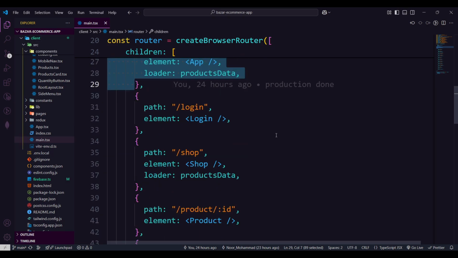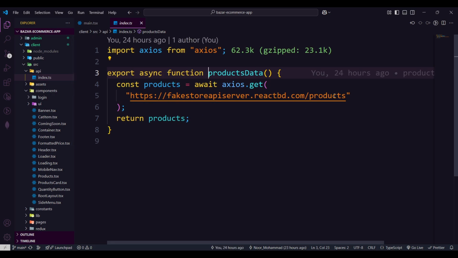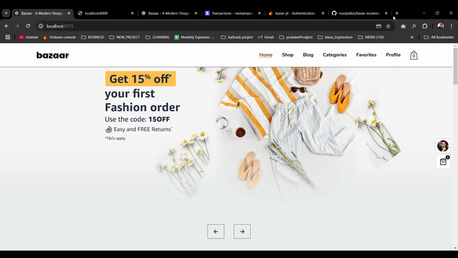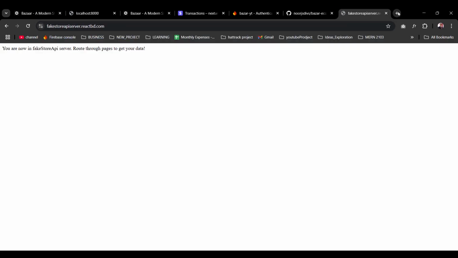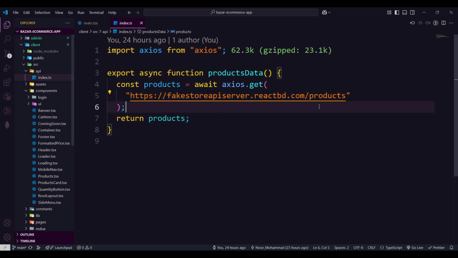So right now, as you see, all the configuration is done here, but one thing is this product data. What is that? That's where we are using this fake store API server. Now you can use your own server. You can use some separate setup if you want, because I'm just grabbing the products from here. There is a fake store API, there is dummy JSON data. You can use those APIs or JSON placeholder data to grab the products. That's up to you. If you want to change the URL, just change it here.